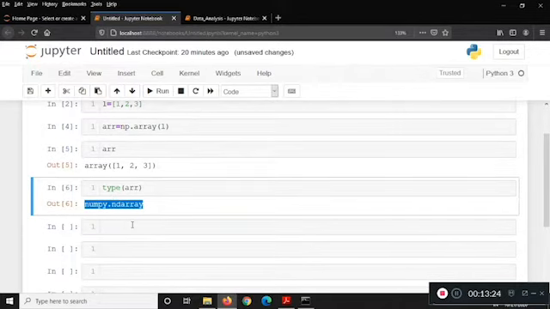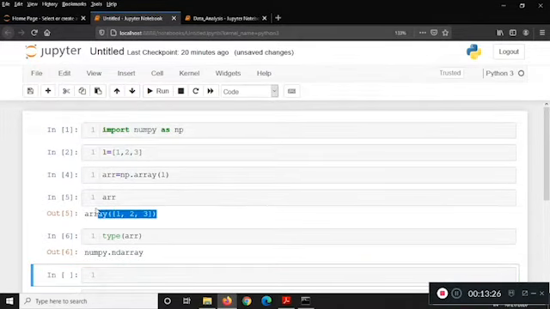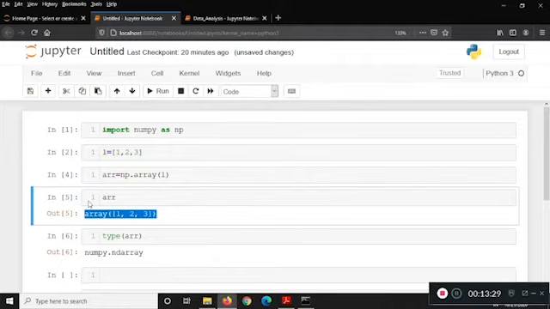Now I'm saying that it is a one dimensional array. How come I'm saying it? The easiest way to check what dimension these arrays are is to see how many square brackets there are, और अब कितने square bracket open हुए हैं. So I can see only one open square bracket and one closed square bracket. So this is the quickest way to know that it is a one dimensional array.